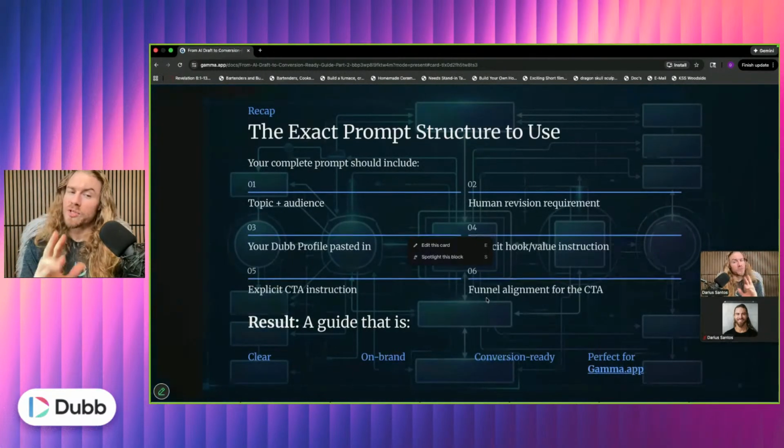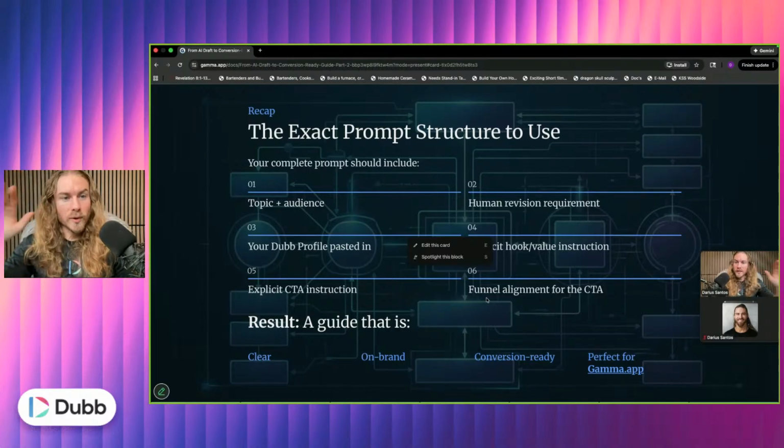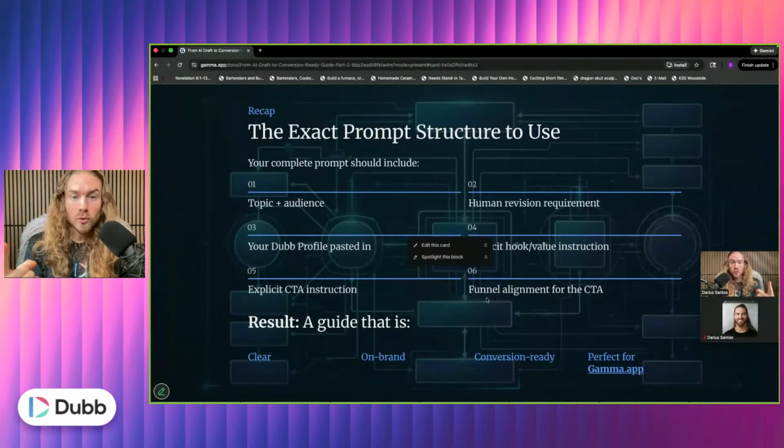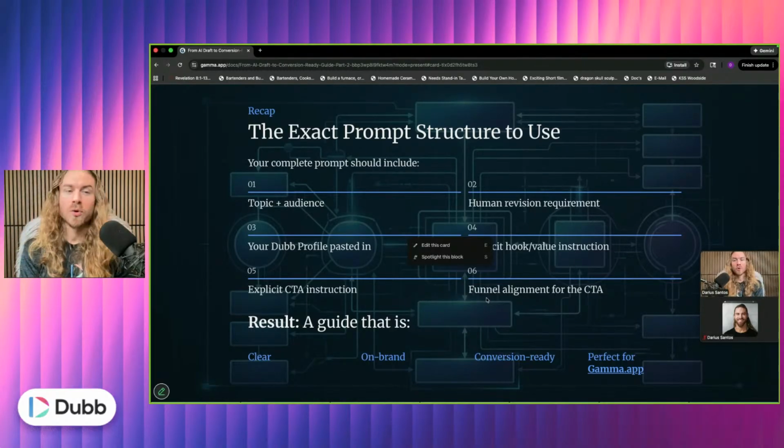And guys, the only reason I'm bringing this up again is I've seen a lot of resources out there that don't connect directly. The funnel isn't perfectly integrated into these resources. Maybe the resource was old, right? Or maybe the funnel changed, but making sure that stuff is all connected is what this whole presentation has been about. To wrap it up, guys, this is the exact prompt structure we need to use, right?